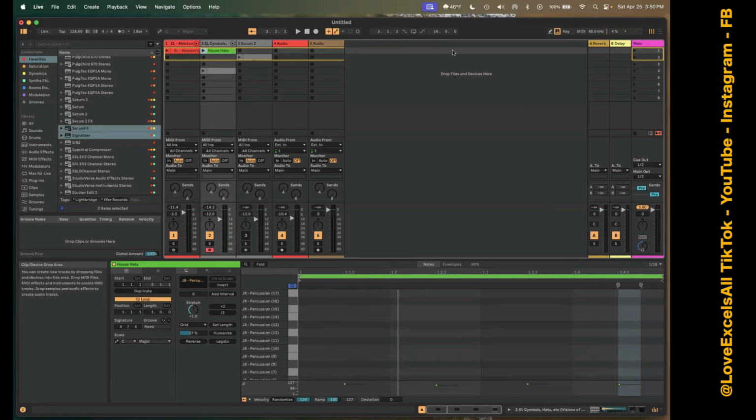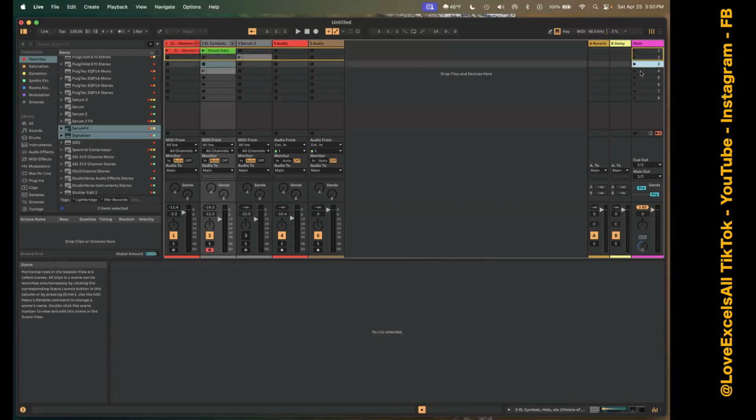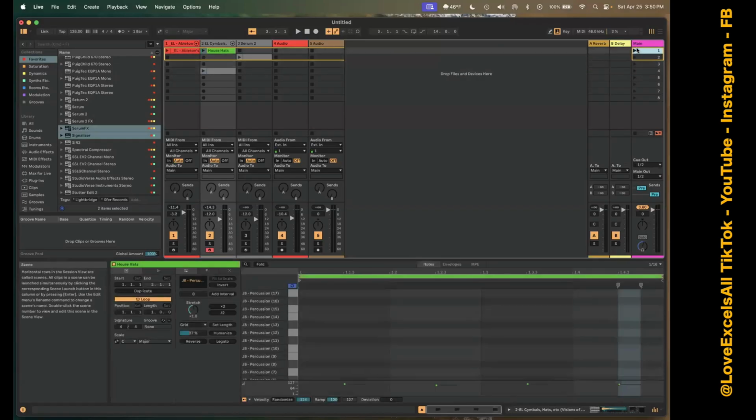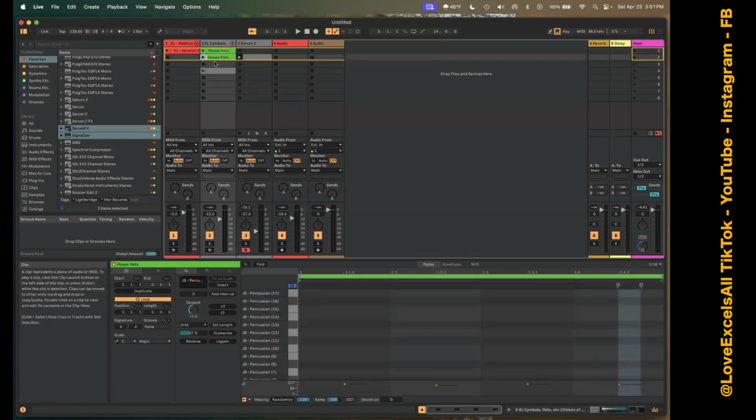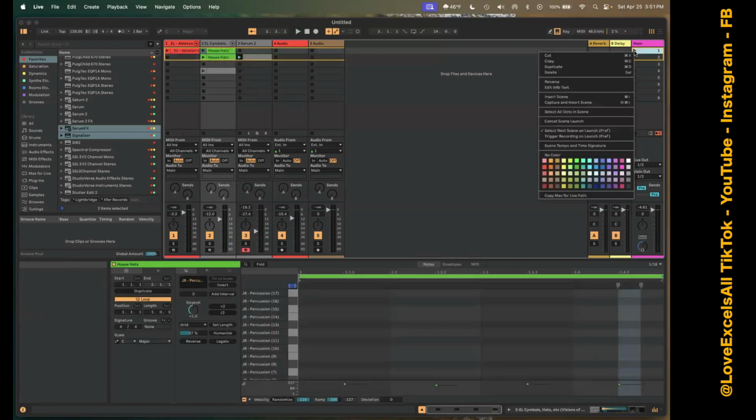Also, these rows that we can highlight one at a time, right? I can fire off everything in this row by hitting this play button. So it didn't just play the kick or the hi-hat, it played both. And if I want to play this and then move on to our keyboard, let's say for the sake of argument, I'll make a breakdown. I'll add the hi-hat. So we got this.